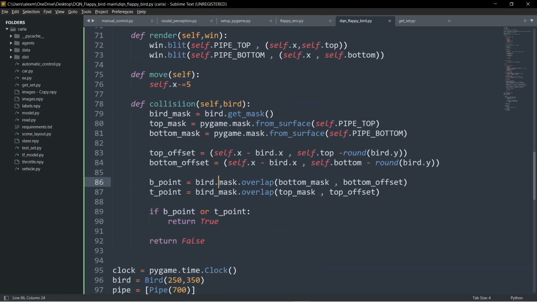Oh, here. Okay, I also forgot one thing here. It's not going to work unless I do that.